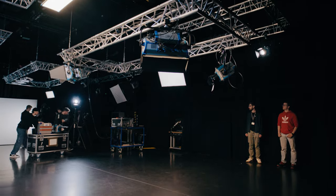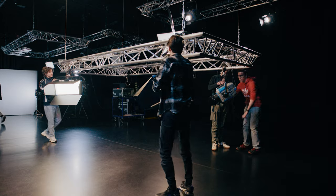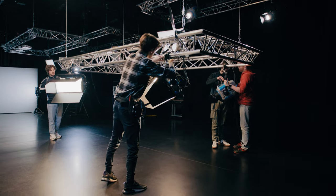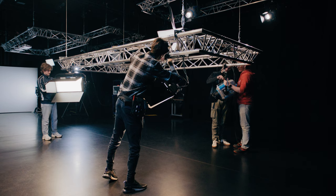We've got the ARRI sky hoist system — nine of them throughout the studio — so each zone has three sky hoists. They're particularly good in the sense that the lighting grid comes down to you: there's no operating on ladders, no working at height. It allows us to make all the adjustments we want really easily and really quickly. It was designed for a lighting rig but we can put other things on there, so it allows us to be really creative with how we use the studio space.